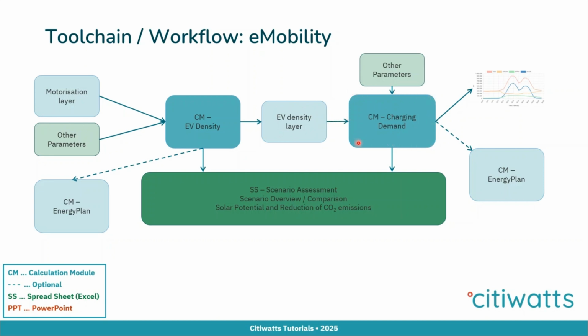Here we investigate how to use local renewable resources to cover the charging demands based on different assumptions that you can vary in scenarios. As for all the other calculation modules in the tool, the outcomes can be used by themselves, but do create most additional value if you compile them and use them in further analysis. For this we have prepared an example and a scenario assessment spreadsheet, where you can see how to use input from one module as input for the next and make comprehensive assessments based on these data.